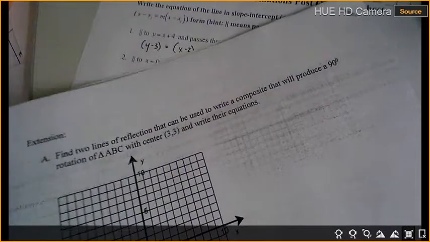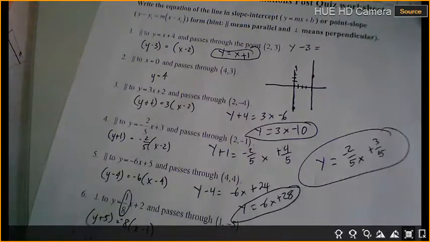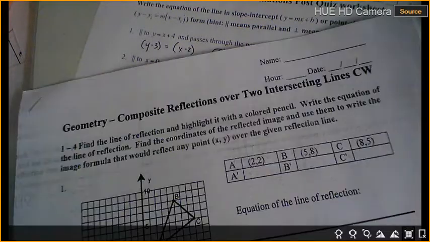This whole packet, it is a long packet. It's got many pages here. This is going to be due on Wednesday. So it's not going to be due tomorrow. But that does mean you need to get as much done as possible and not waste your time. I've got more stuff to give you tomorrow. So it's not like this will be it. So you've got lots to work on.